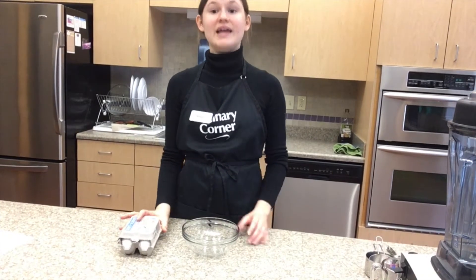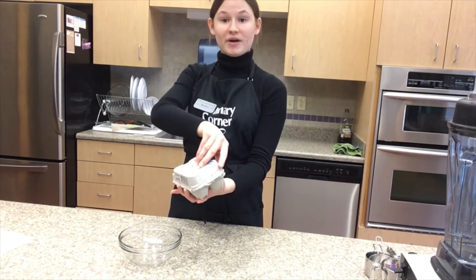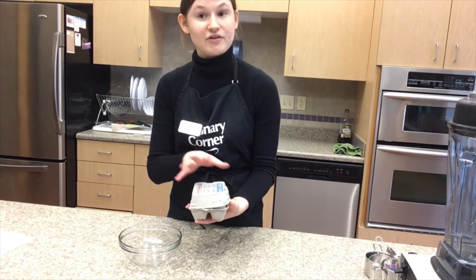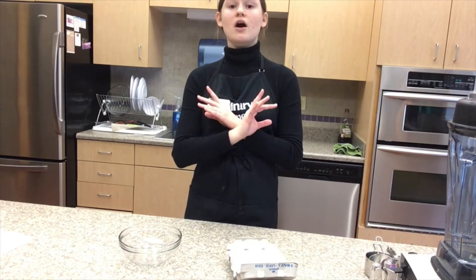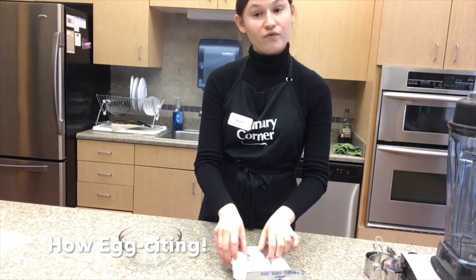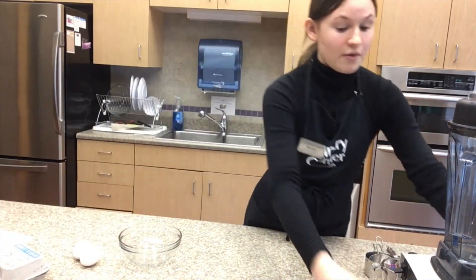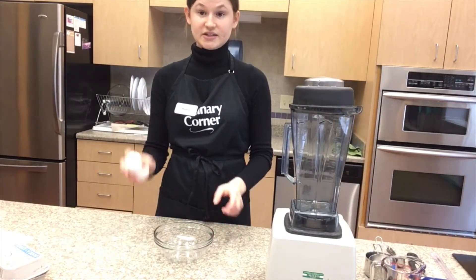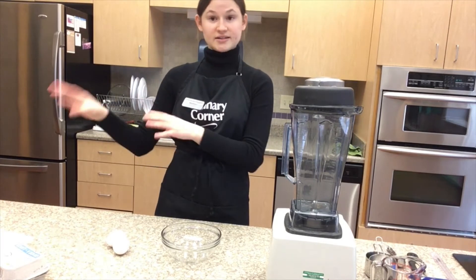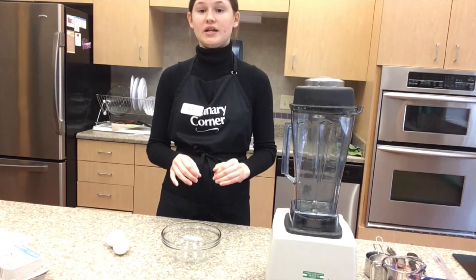So first we're going to start with cracking the eggs. Before we crack the eggs, here are some shopping tips. When looking for eggs, make sure to open up the carton and check that no eggs have any cracks in them. If they do, put them back and grab a carton without cracked eggs. Eggs are cost-effective and super healthy — they have healthy fats and are packed with protein. Because eggs are raw, they can carry diseases, so after cracking the eggs make sure to wash your surface and re-wash your hands to kill any germs before putting out other ingredients.